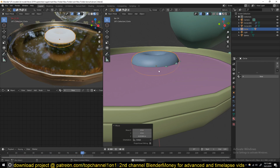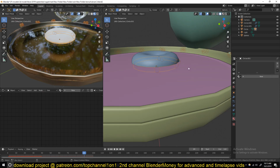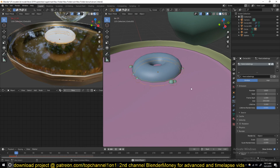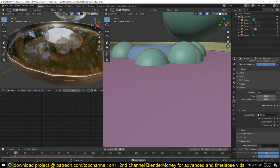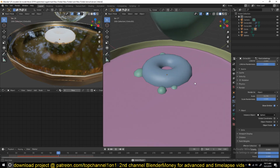The particles you can see are going too far, so let me select the particle emitter, go to the particle settings, and I don't want the lifetime to be that long, so let me put it at around 3, and also turn on randomness, and you can see now what we have. I'm also going to play around with the scale here, give it a random scale. You can see this is what we have.